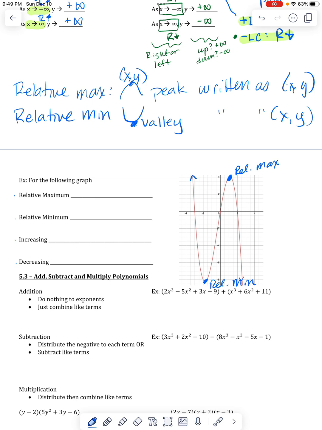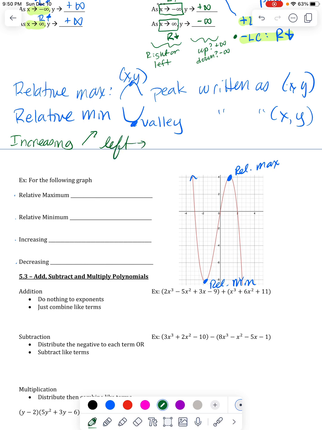Then this part is easy for you to see and identify, but it kind of gets difficult for people to write. What we're going to be looking at is areas where the graph is increasing. So from left to right, it literally means going up. You're always reading from left to right. So if you think about riding along the graph on your bike, you're just deciding, am I going uphill or downhill? So you're going from left to right, and it's going to be going up, increasing. And then, not surprisingly, decreasing is the opposite. Decreasing is coming down from left to right.